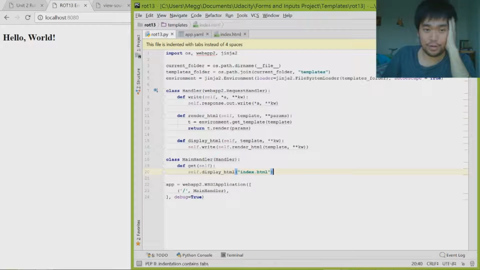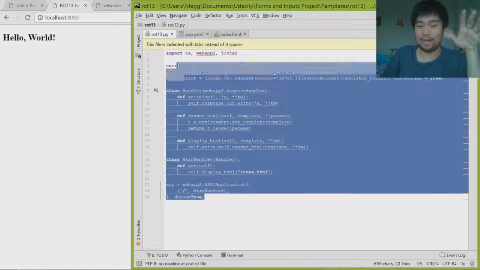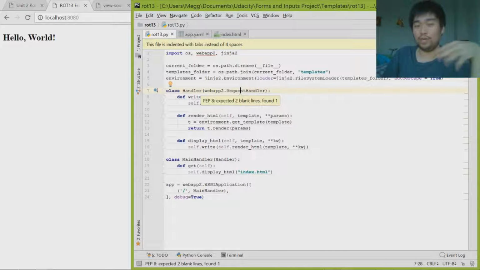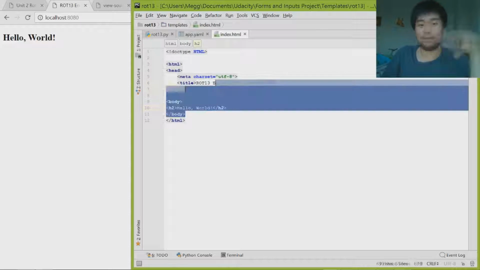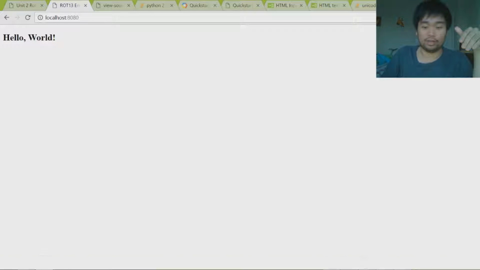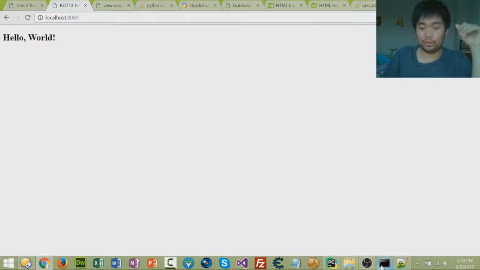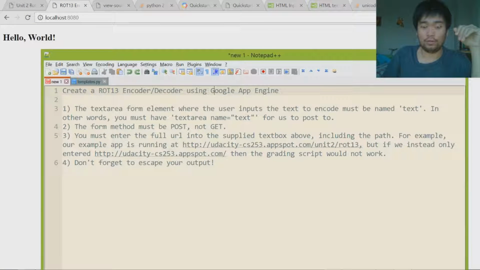I'm just going to review the code here and see what we have. Okay, this should be all good. If you haven't seen my previous videos, you can watch them to get caught up. This entire thing right here is explained and written in all the previous videos. Same with this section right here, and this part wasn't really written in other videos, but it's basically straightforward. It's just basic HTML. So we're going to first focus on making it look like this page right here, and there are some rules we have to follow as well when creating this encoder using Google App Engine.